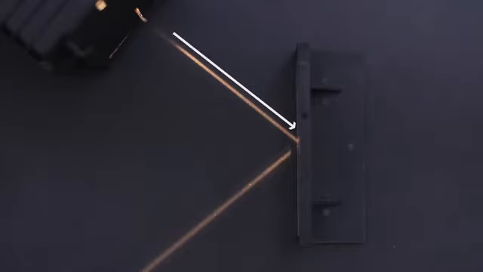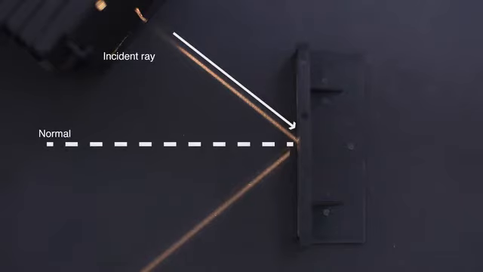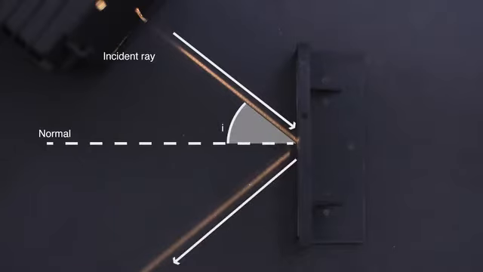Light is another example of a transverse wave. We can show how waves are reflected by a plane surface by showing how light is reflected by a mirror. The light ray coming towards the mirror is called the incident ray. The angle this ray meets the normal is called the angle of incidence and is shown by the letter I. The angle that the ray is reflected away from the normal is the angle of reflection.